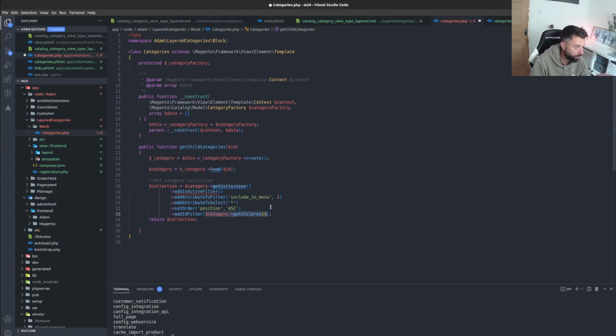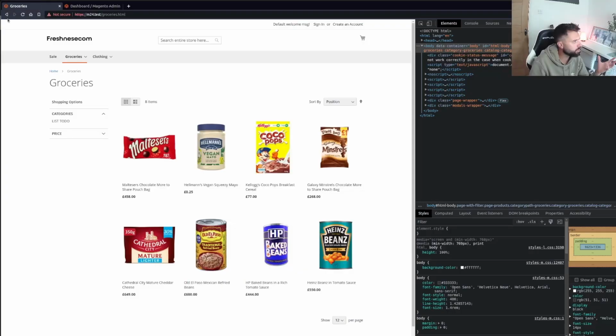Right, so this is an important bit, right? So from the category collection, I'm getting the category by ID, and then I'm getting the children of that category, because what I want to do is pass the current category, which will be the parent's ID, to this filter or to this category collection, but then I want the variable from that category which gets the children. So I'm automatically going and getting the children that are available for the parent category.